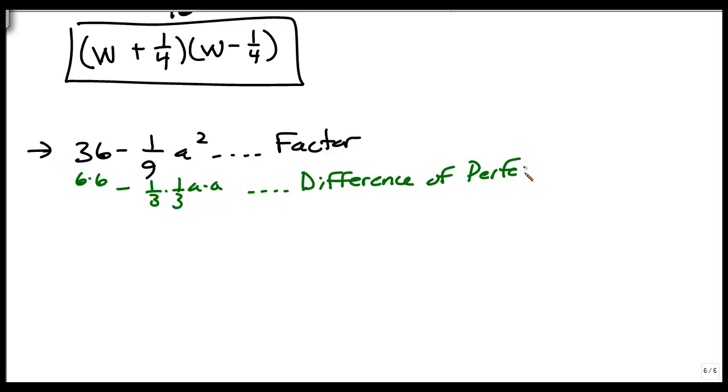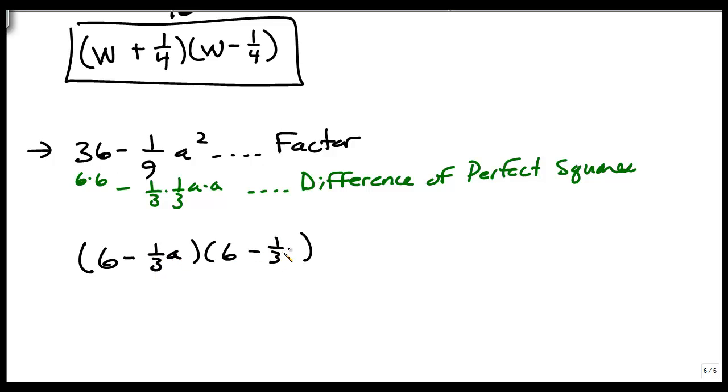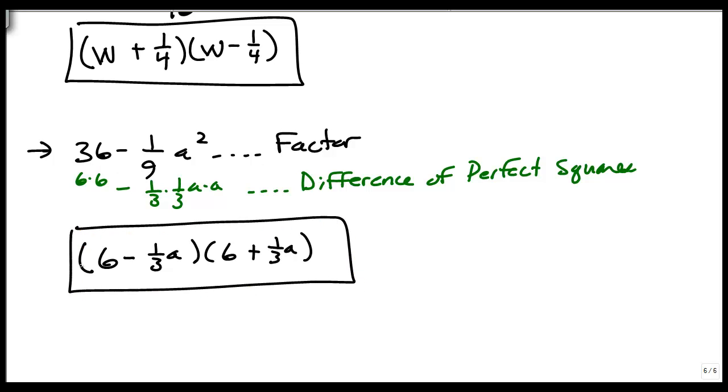So when we set up our difference of perfect squares, we're looking at conjugates. So let's put a 6 in each of our front positions. And again, we can check these when we're done. Now each of my back positions will have a 1/3 a. Okay. Now, my signs aren't correct here though. Remember, the signs have to alternate, positive, negative, or negative, positive, because we're multiplying by conjugates.